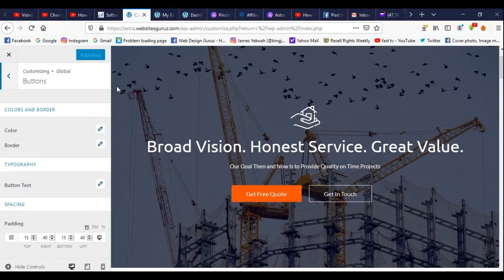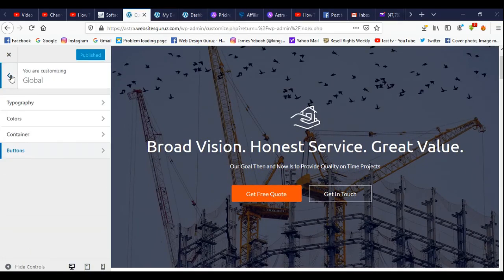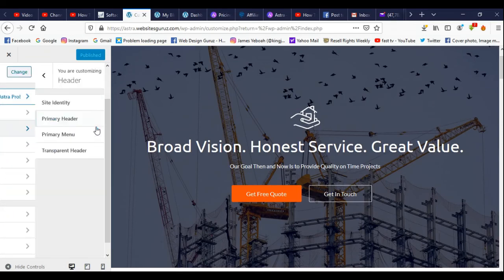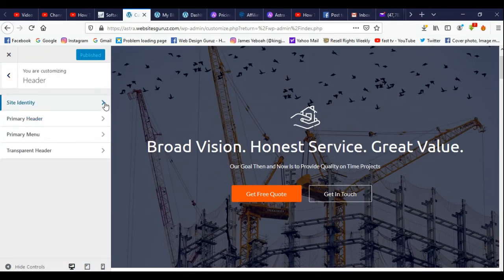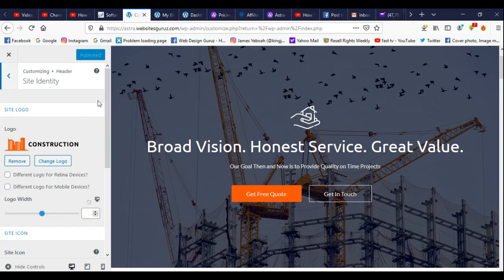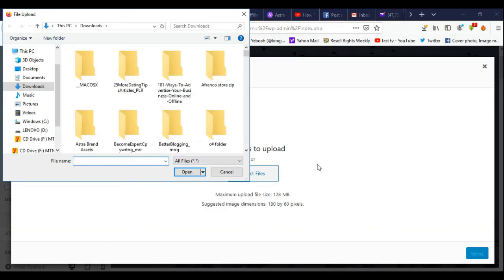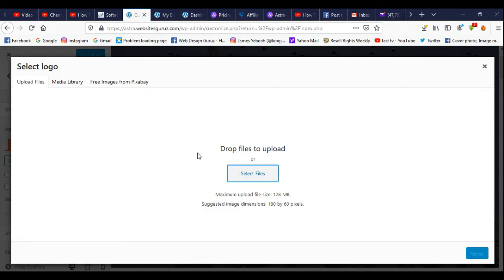So you can change all. Then the header. Add identity. So you can click here to change the logo. If you want to change the logo, you click here. Maybe your computer or whatever, and then you change the logo. That is how to change the logo.